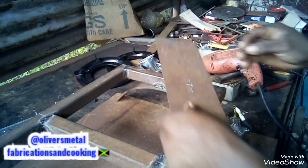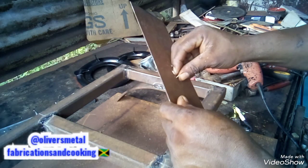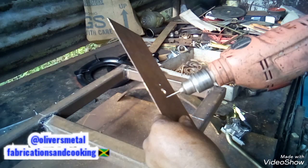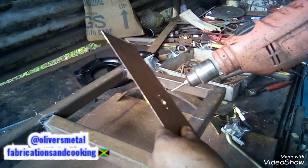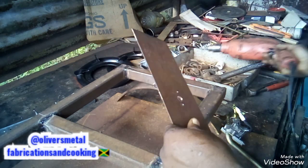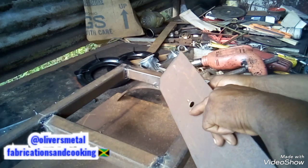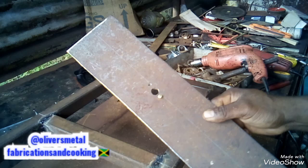I'm gonna find out if the screw will go in. I have to ream some more because it's not the same size. The bit and the screw are not the same size. Now the screw is going. The screw is going into this one as well.